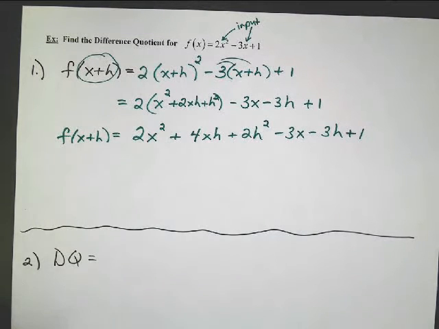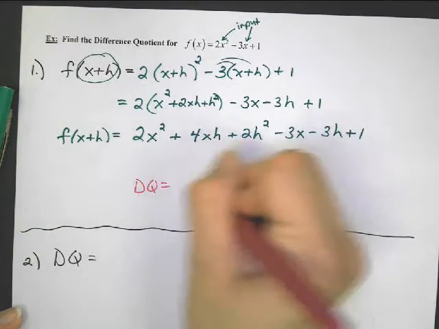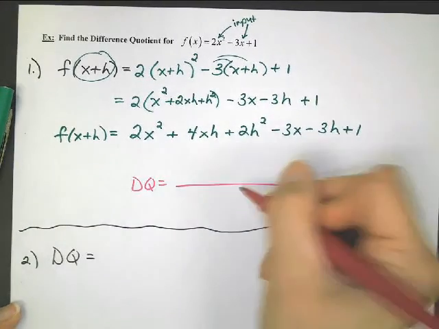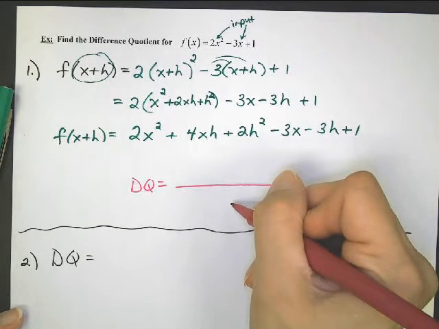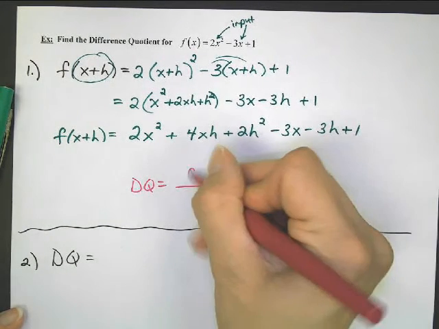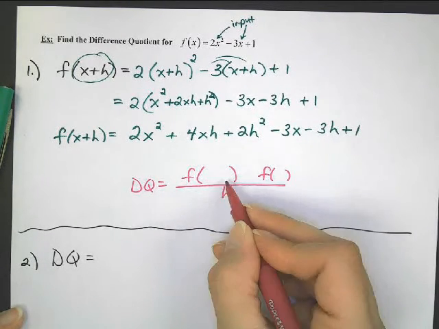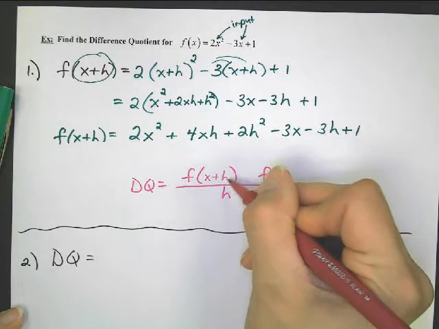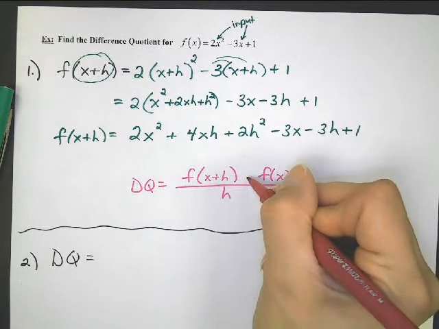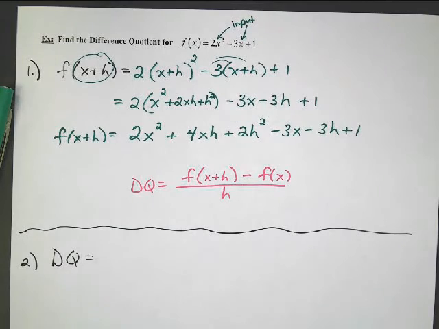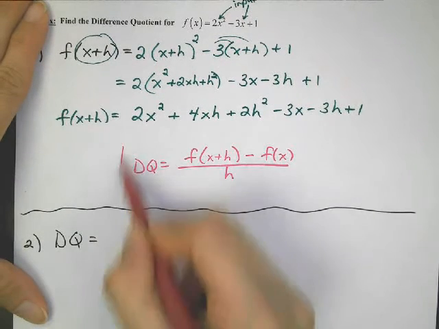Which terms can be added together? I don't think any of them can ever be added together. Okay, now that is the hard part about difference quotient. Hey, without peeking, the difference quotient is a huge fraction. Who remembers what goes in the bottom? Just that little h. Then it's f of something big and f of something small. What goes here? This is f of x plus h. This is f of x. And what do you put in the middle? A minus sign.